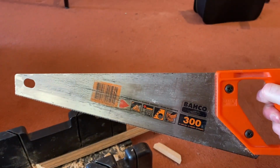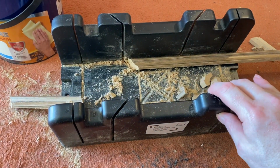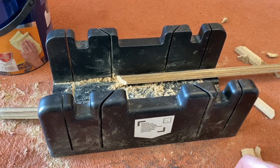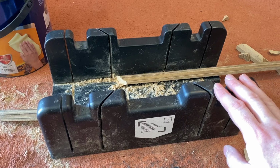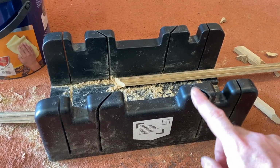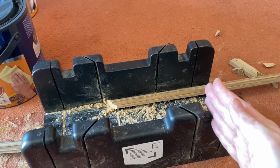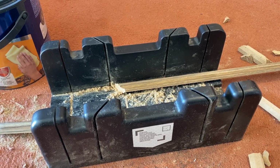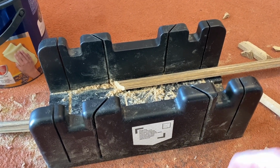You will need a wood saw like this, a mitre box. Now these cost anything between sort of £5 up to probably about £30 for the really solid ones. This one's a plastic one from Screwfix that cost about £5. I'll leave a link to it down below. The more expensive ones have more angles on, so these have got 0 degree and 45 degree. If I could go back in time, I'd probably have bought the one with the other angle on it as well, because you never know quite when you're going to need the additional angles.